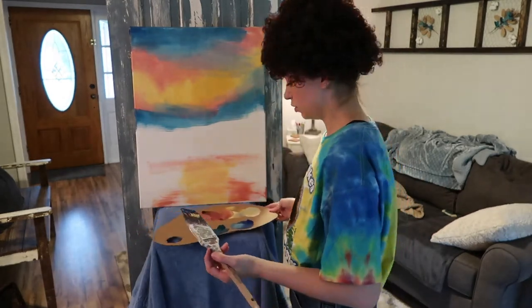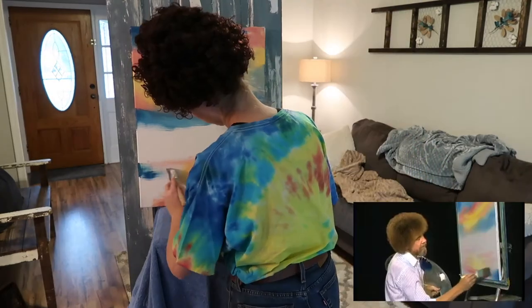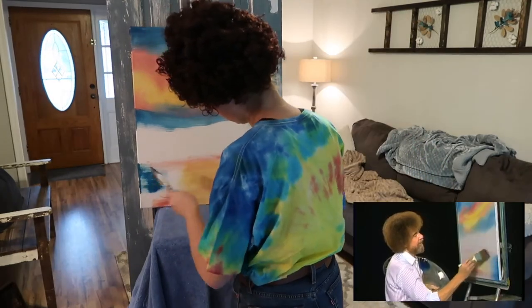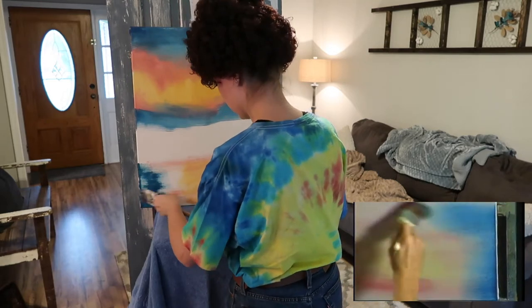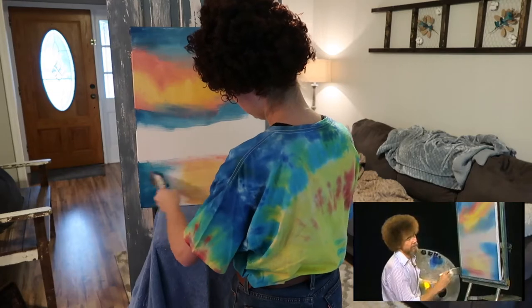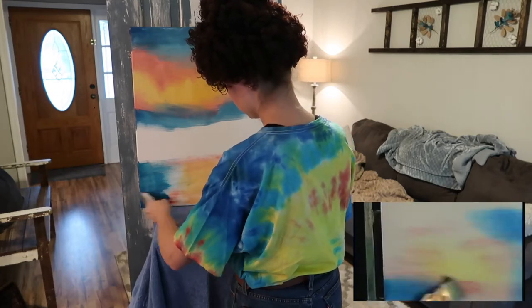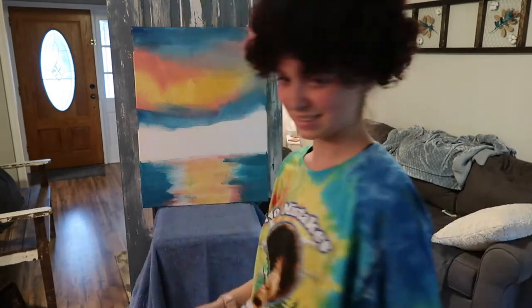Let's put some water down here. Okay, now we're in the water. Pull from the outside in. Outside in. A little bit on the other side. Outside. There we go. Just let all these colors just sort of blend together.